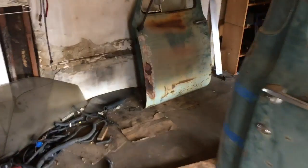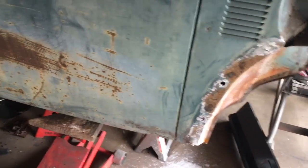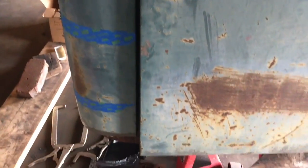After a bit of a garage clean, look at that. All that room. Yay. Started off with the door up, and it's only rough, but I'm happy with where the A and the B pillar are location wise. That is fine. The door's a little open, that's why it opens up as it goes down. But I am totally happy with that. It's tight at the front. And then, yeah, I'm totally happy.